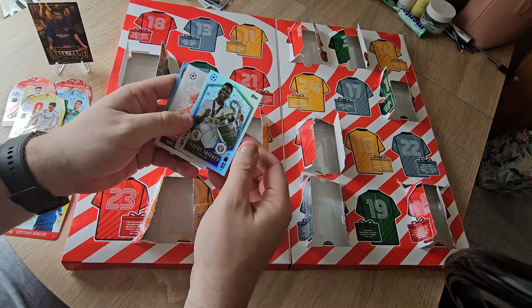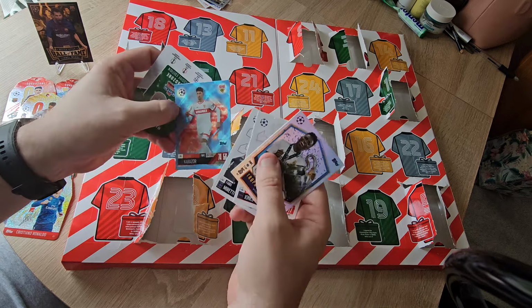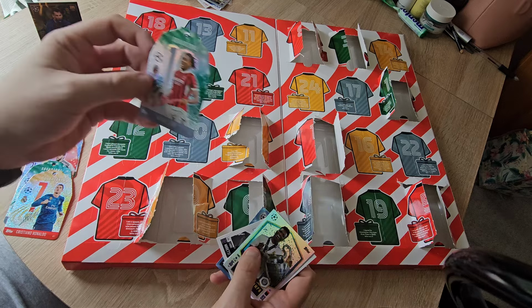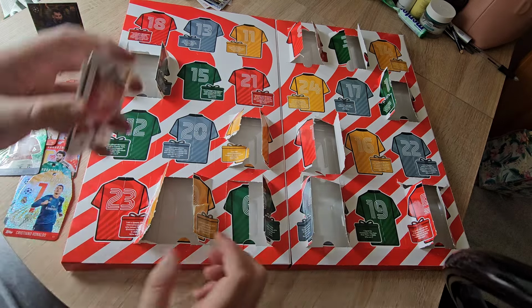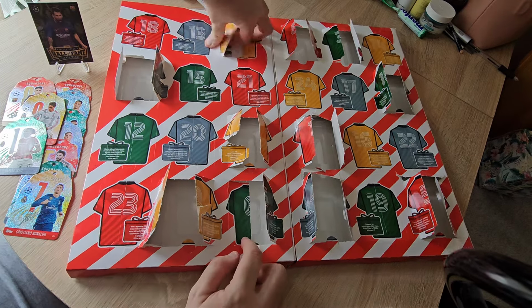So we have the Vinny Jr. Trophy Triumph, we have the Curtis Jones, we have a Moretti, we have a Crystal Palace Carrizo, and we have a Rafael Leao for number 10. Number 11. Guys, I'm loving this.